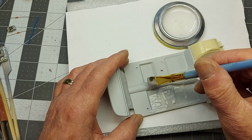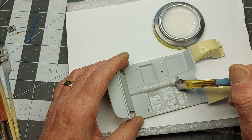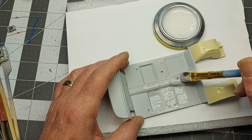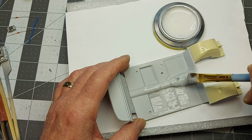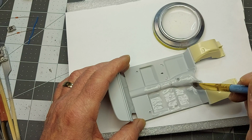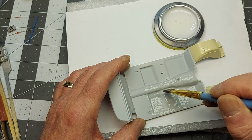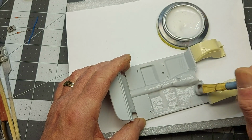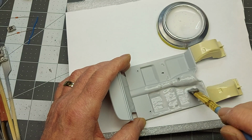I'll turn it around here in a second. I'm right-handed, so we'll worry about this. Be careful around the shifter. You've got to get enough on there for the embossing powder to stick to. And the reason that you want it fairly thick is when you get to the trans tunnel, it's going to want to run down the sides and pool along this joint there. So that's why you want it fairly thick, to adhere to what you paint it to and not run all over the place.